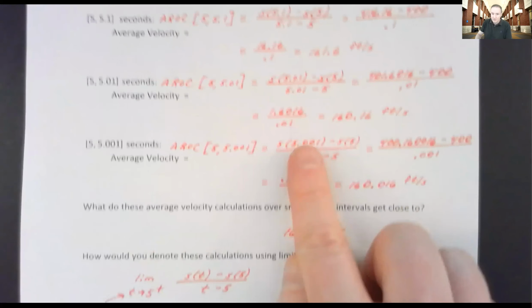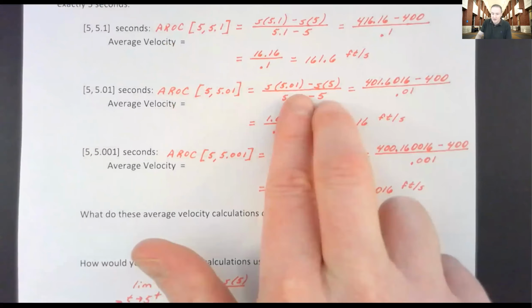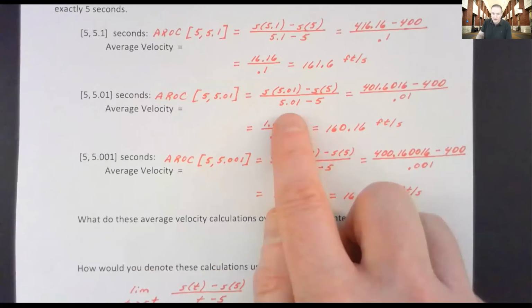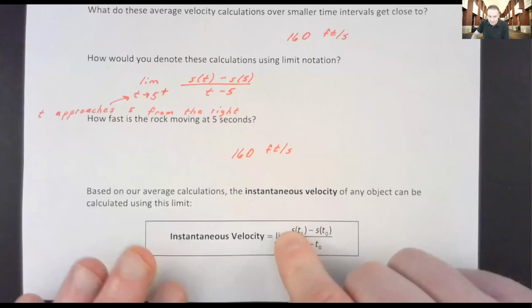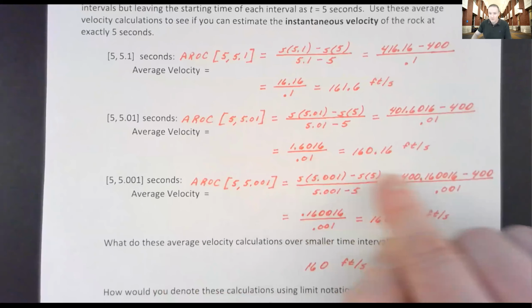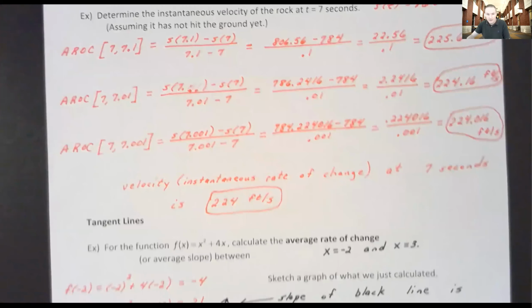That's, hopefully you see, what I did in these problems. This is the change in position over the change in time. My times got very, very close to one another. That's what's happening here. T1 is approaching T sub 0. So I can say my numerator, the position at time T1, will be approaching the position at time T sub 0. Look how close these positions got to one another, because it just makes sense. If your time interval is going to shrink, clearly it's not going to have as long to travel as much of a distance.